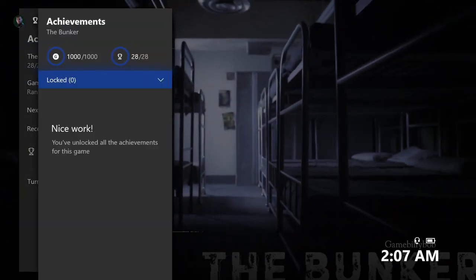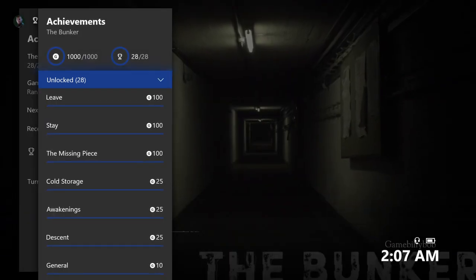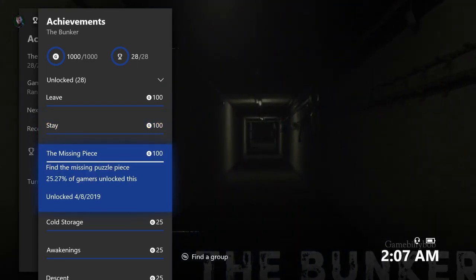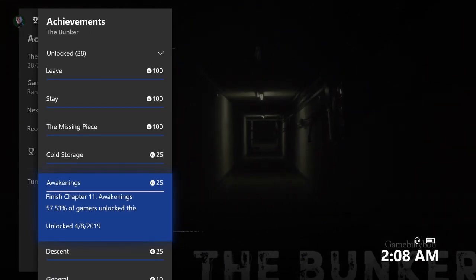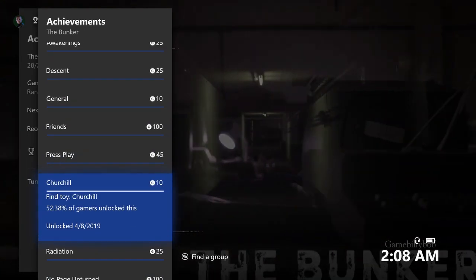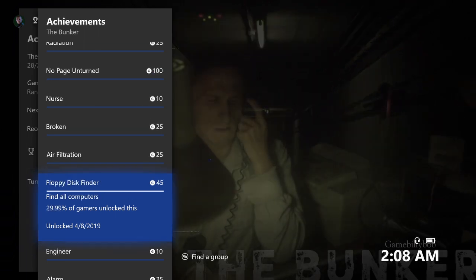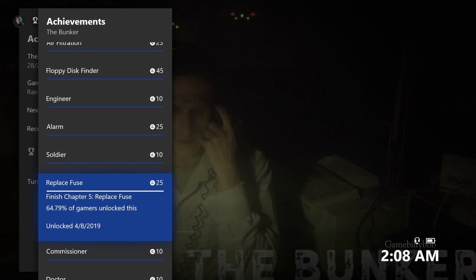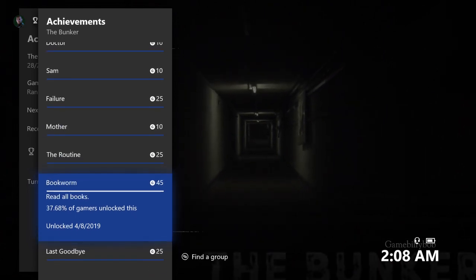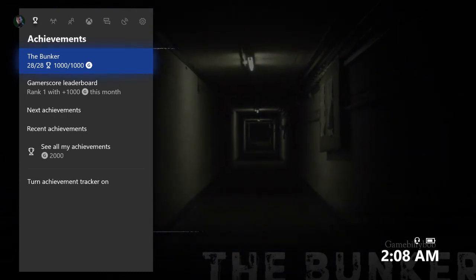Alright, we unlocked 28 of 28. We got 1,000 of 1,000 gamer points. Here we can scroll down through all of them, make sure you got what I got. Alright, that should be it. Like I said, we got 28 of 28, and 1,000 of 1,000 gamer points.